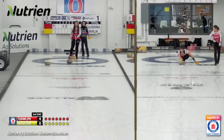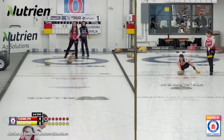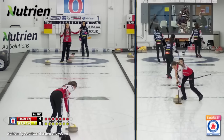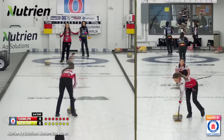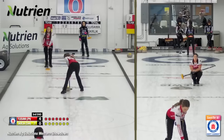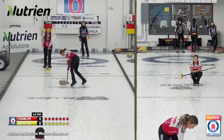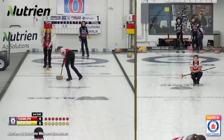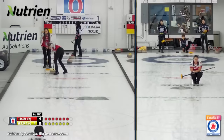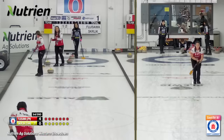came to the center, and they had a tough shot for a big score, possibly to tie it or even take the lead with a really nice shot. And it ended up really just being one that Kayla's definitely going to want back. Just maybe was a touch wide, pitched it out a bit maybe, and dead jam on the shot rock, giving up a steal on a rock where they started out sitting 1 when she let go.